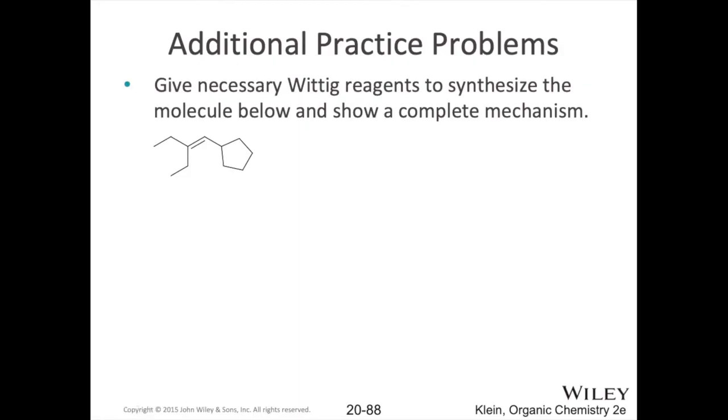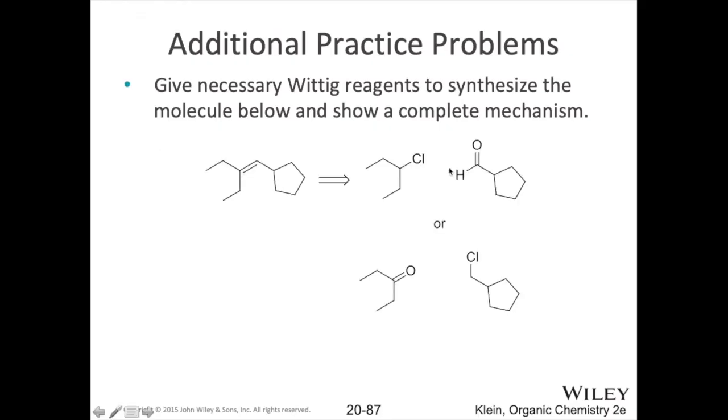All right, here is an alkene we want to make. The question tells us that we are going to use a Wittig reagent to do it. So go ahead and plot out how you might use a Wittig reagent to do this. Keep in mind, of course, that oftentimes there's more than one answer with the Wittig reagent because you've got two moving parts here, right? We've got this half of the alkene and this half of the alkene. You need a carbonyl on one and a halogen on the other. Keep in mind, you've got options there.